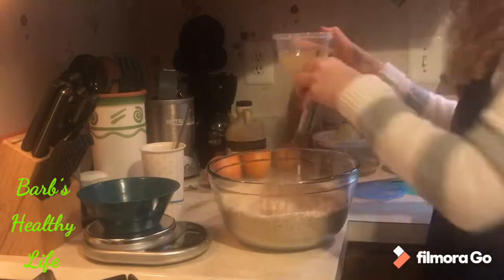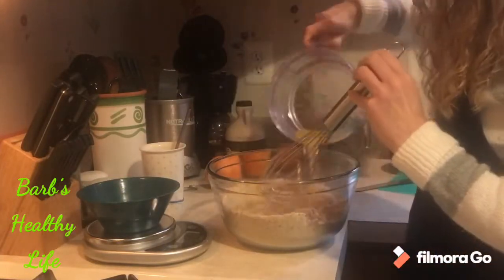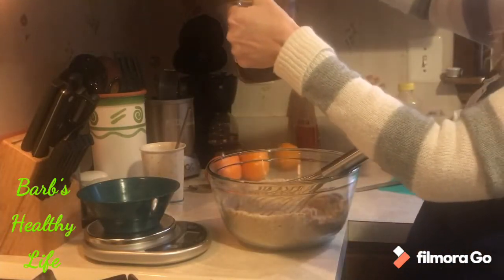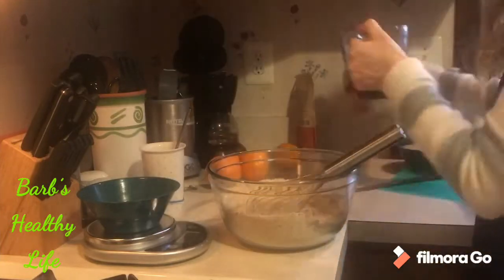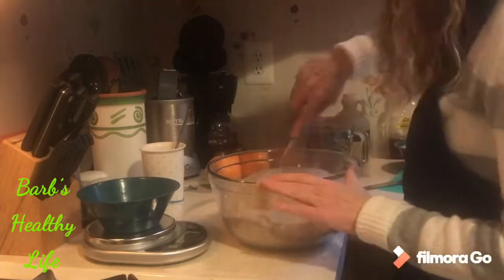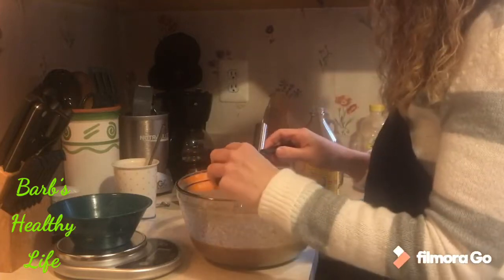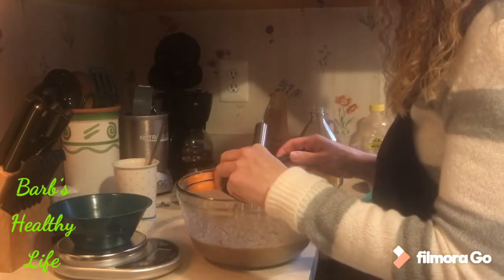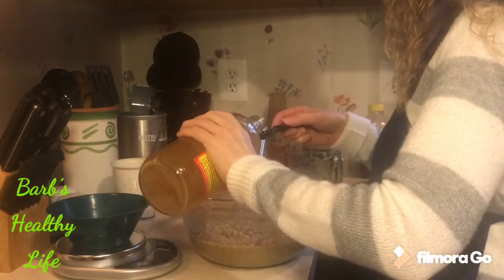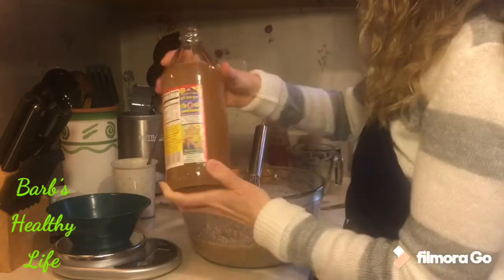Our first wet ingredient is chickpea liquid from the can of chickpeas. The second is our freshly squeezed orange juice, and thirdly, we have maple syrup. That all gets whisked together, and then we're going to add some vanilla extract. The recipe calls for a teaspoon of vanilla powder, which is optional, but since I don't have that, I just use the extract instead. I also need to add 3 teaspoons of apple cider vinegar, and then back to whisking again.